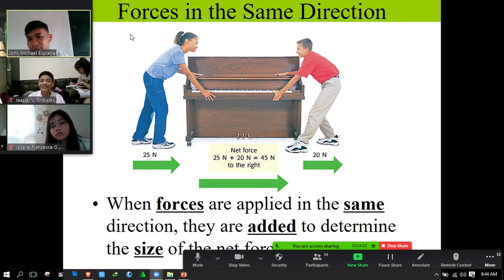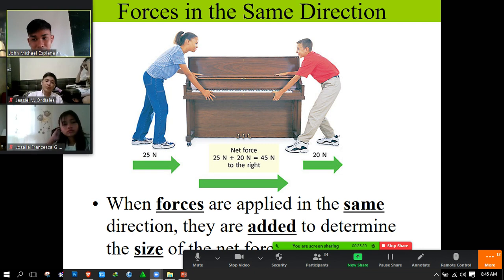Ano po, sir? Choppy po kasi. Okay, so what if the individual forces of a girl and a boy are, halimbawa, nag-aaway sila, hinihila ng lalaki, hinihila din ng babae, they are pulling. So, are the individual forces of a girl and a boy still in the same direction? Yes or no? No po, sir. No. Okay, so they are what? If no, in the opposite direction. Very good. So they are in the opposite direction.